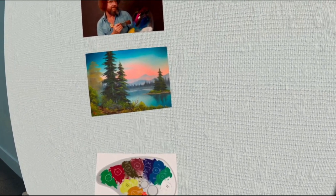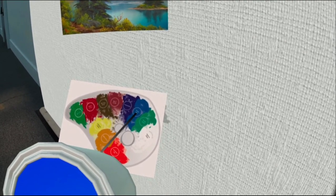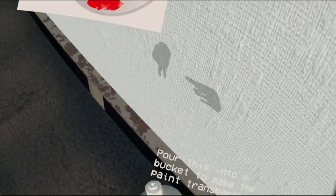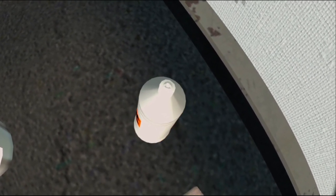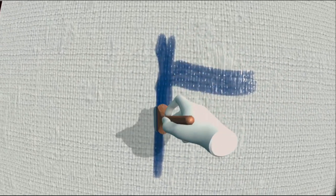So in order to start with our colors, we're going to get a can of paint and we're going to tint it phthalo blue by pressing a button and pointing that indicator at our palette, the color that we want. We've got phthalo blue right there, but it's going to be a bit opaque right now, so we're going to thin it out, and you can watch the indicator on the side of the can to see how thin the paint is getting. There we go. That looks pretty good to start, and we'll just start laying down our sky here.